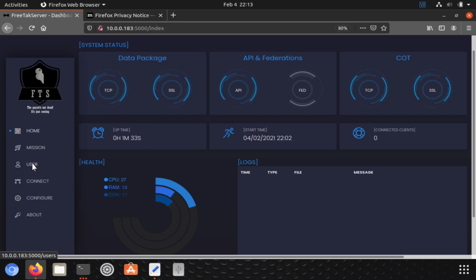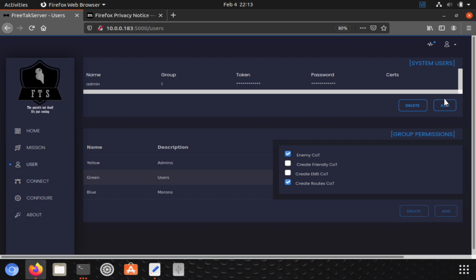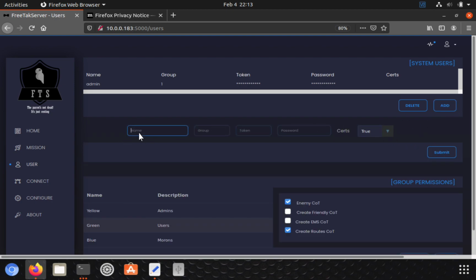Now, the first thing that you want to do is come over here and add a user. So I'll go ahead and say FTS admin. It's going to be, I don't know, just for shits and giggles, FTS admin is going to be my name.